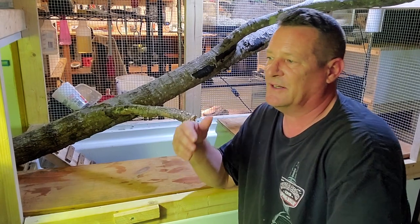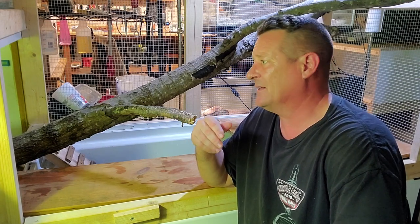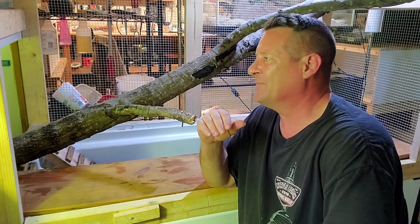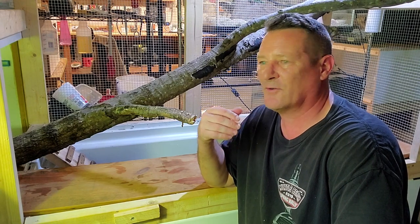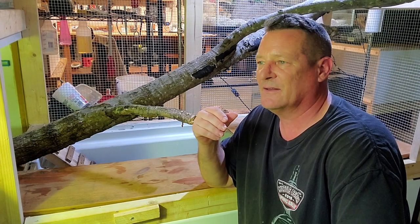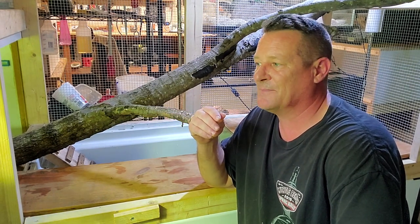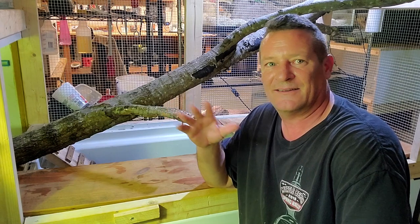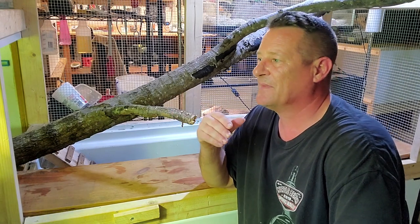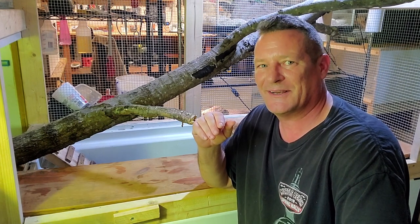I do have the anticipation that as I've got him a little bit longer and as he matures, I expect him to calm down a little bit. He's not terribly jumpy right now, and I think that's just going to come with age — more familiarity with me, more time working together. I expect him to calm down a good deal. I'd like to get him to the point where I could take him out in public and to reptile shows, but I'm not going to take anything out to a reptile show unless I'm a hundred percent sure it's not going to stress the animal out and it's not going to hurt anybody. This guy is still not quite there yet, so it's just going to be me and him working together for a little while.